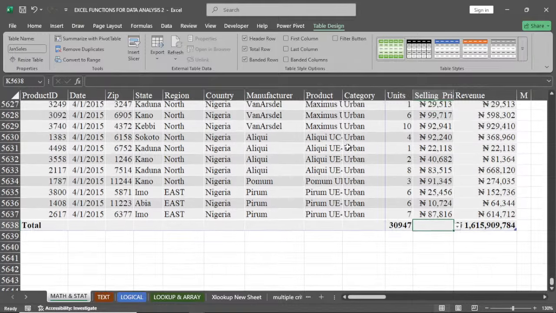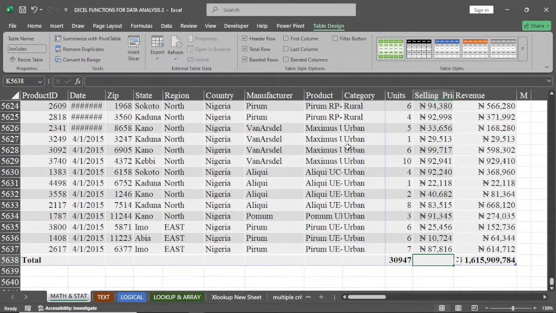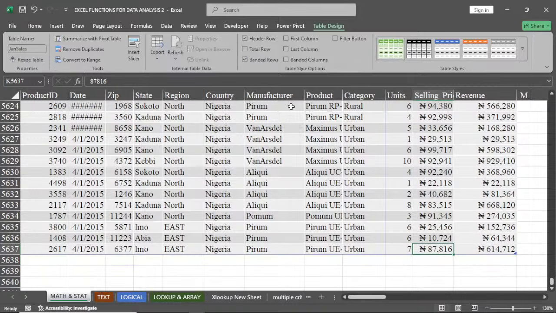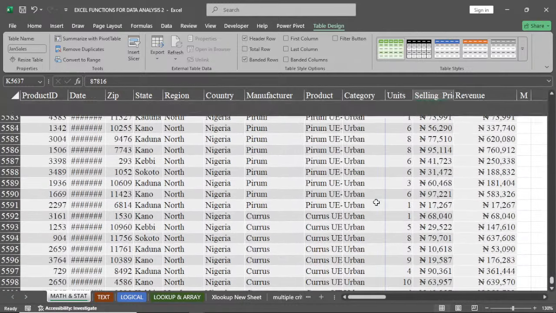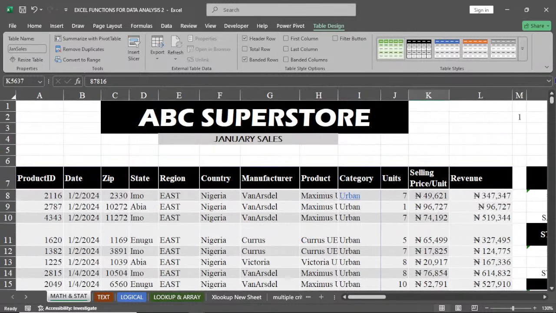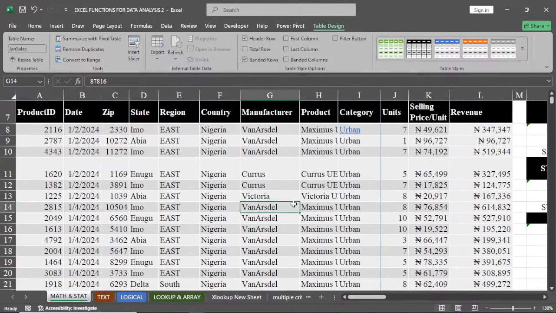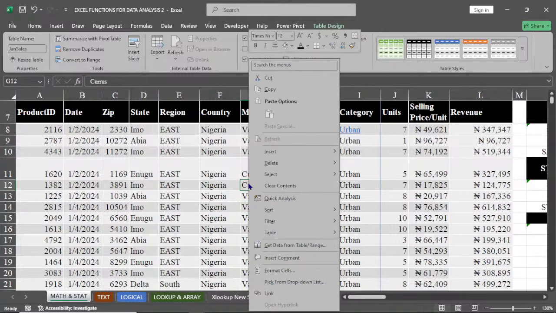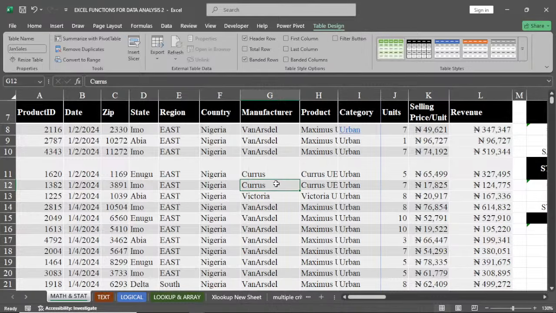Now let me deactivate this, and let me remove this from being a table, so that you understand what I'm saying.